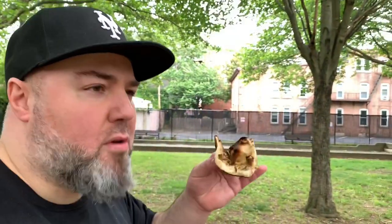A lot of people who come to New Haven say, I don't like it, it looks burned. It's not burned. It's char. It tastes bitter, not burned. There's a big difference between bitter and burned. And when you eat pizza, that bitterness goes well with a sweet sauce. If you like sweet sauce, the tomato and that bitter combination is just unmatched, in my opinion.